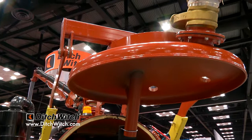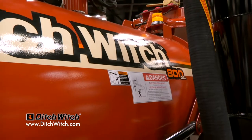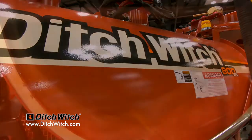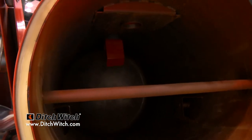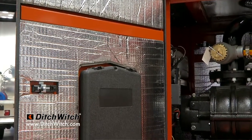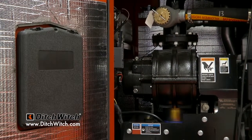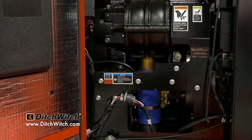The FX50 comes with a range of spoils tanks and water capacities on a variety of trailers, targeted at the pump cleaner industry for easy towing behind small vehicles, but also can be configured with a 1200 gallon tank, which is our biggest in our lineup for high spoils capacity. The FX50, as well as the FX60 and FX30, all have enclosed power packs, so we're after low noise levels for operating in noise-sensitive environments — that's one of the things that sets us apart in the industry. We use the same blower manufacturer across all of our products and have had really good results with those.